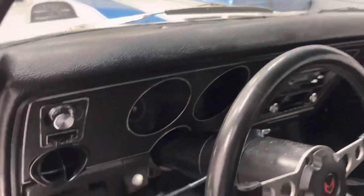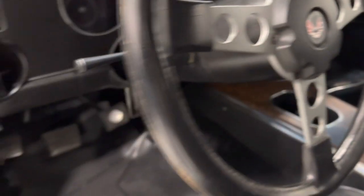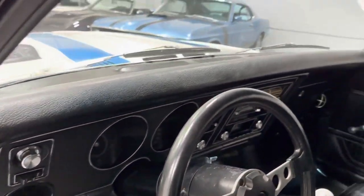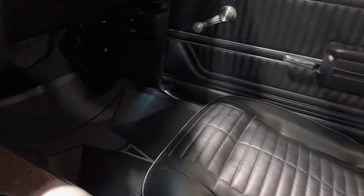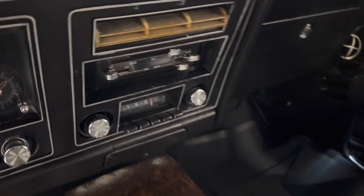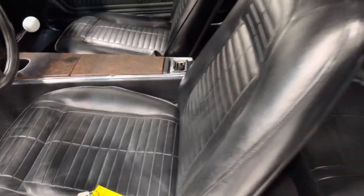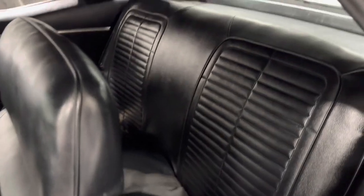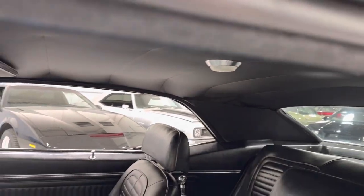There's your console with the Hurst four-speed. Excellent dash. Factory gauges showing 85,328 on the odometer — even though this motor has been rebuilt and trans. Pontiac rubber floor mat, stock stereo system which is inoperable. You can handle that on your own, or we can add a stereo for an additional cost. Headliner's nice and tight.